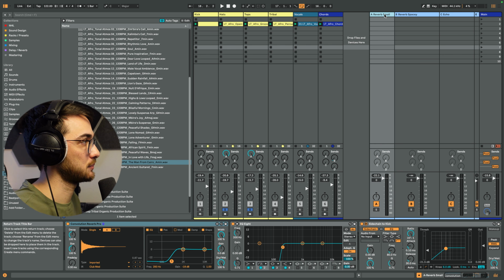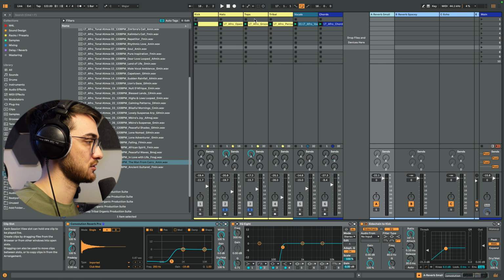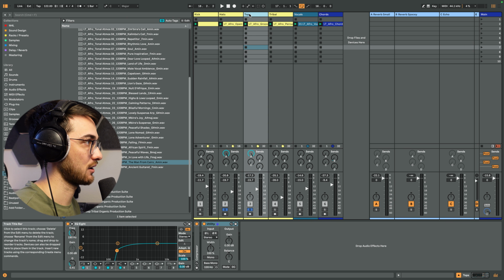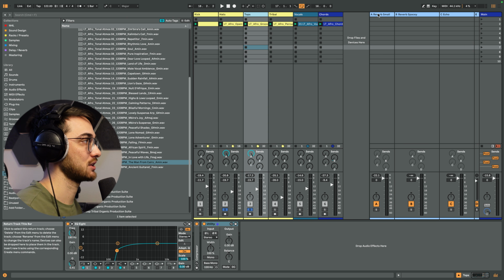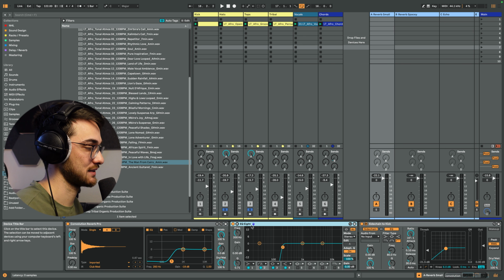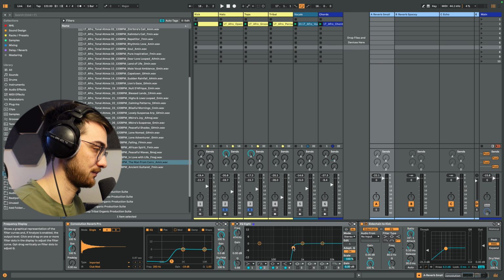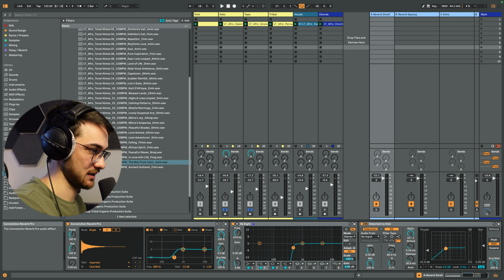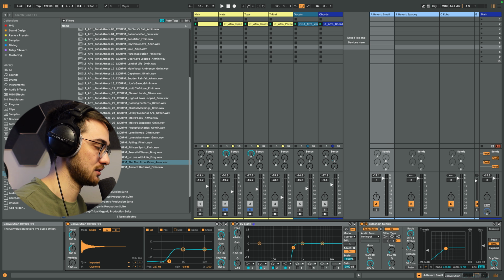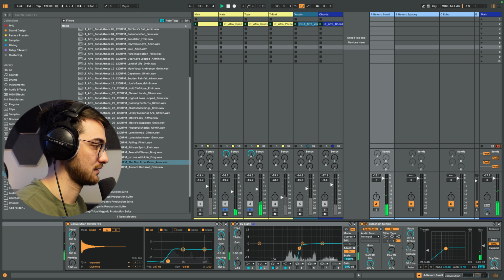Being able to split your send from the original signal rather than having it on the track itself additionally gives you the opportunity to process them separately. Right here, you can see I have an EQ on my reverb, giving me a really thin signal. Now this is optional because I see this reverb already has a built-in EQ. See how it sounds if I just EQ the send here.